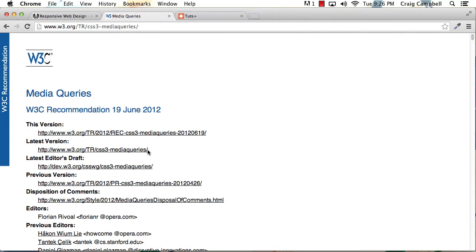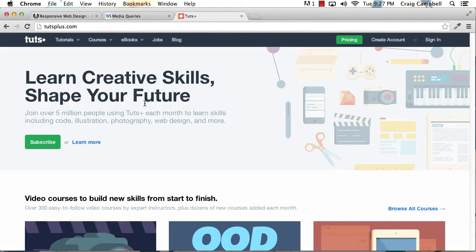So this website will be your go-to guide if you really want a comprehensive look at everything that's included in the W3 specification. But to really illustrate what a media query can do for you, especially in responsive design, let's take a look at media queries in action. So if we go to the Tuts Plus website, we can first of all see one of the oldest uses of media queries in existence, and that is, like I mentioned before, the ability to specify a whole separate set of styles for a printer-friendly version of your website.